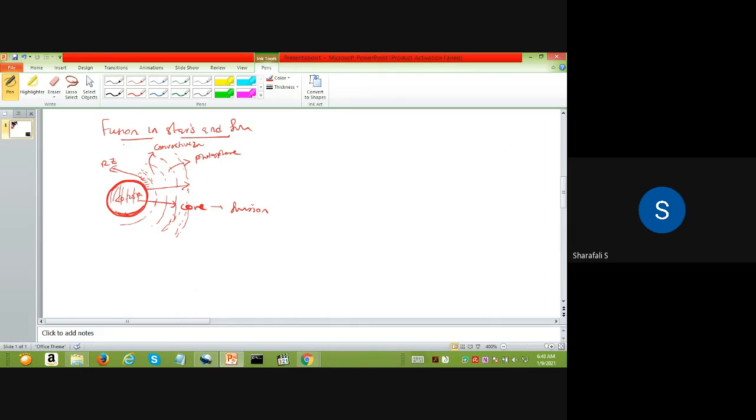Energy is continuously reduced, and only then does it come from the surface of the sun and reach Earth, traveling a very long distance. So the energy reaching us is very small compared to whatever is produced in the core region, and in that core region the fusion reaction happens.